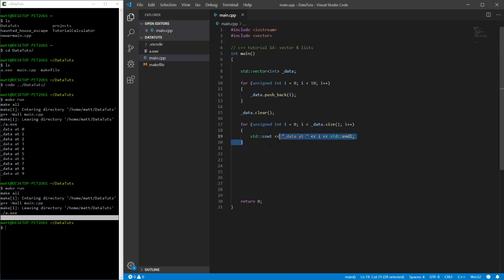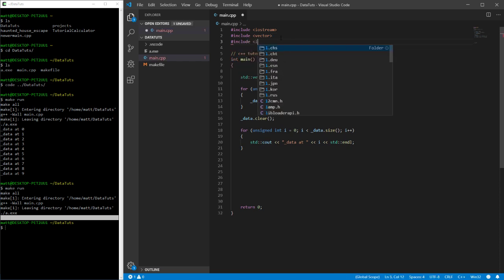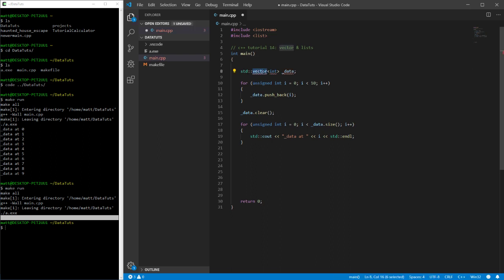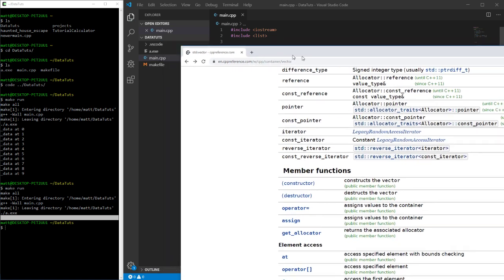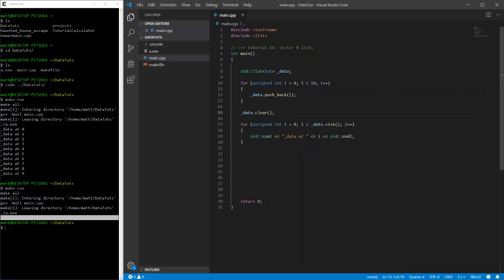And last thing here is I said I would talk about lists, so let's do that. Now, lists are going to seem really about the same as a vector. They work almost exactly the same in code, and you can do all the same stuff, and you can go look them up on here, and it's the same stuff, but there is a very big difference in how the data is stored. A list is what's referred to as a linked list, where basically the elements are not lined up, so they can be scattered all over your memory. And if there's a lot of them, it can really bog down your program. But if there's only a few, that's fine.